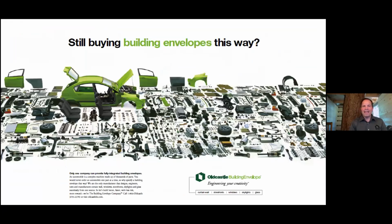This is typically how building envelopes are built. Now, Oldcastle is a competitor in the building envelope space somewhat, but we also go over their WRBs and so forth. I don't feel like I'm taking too many liberties using this graphic from Builder Magazine, but building envelopes have so much disaggregation with the different parts and pieces. And so the simpler the system, the simpler the supply chain, the faster things can happen in our industry.